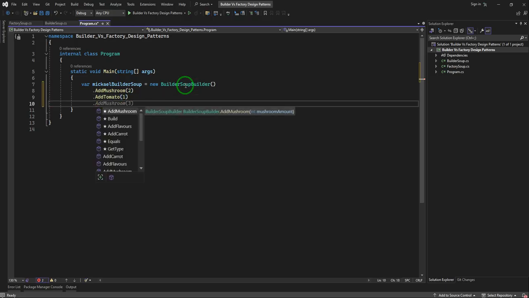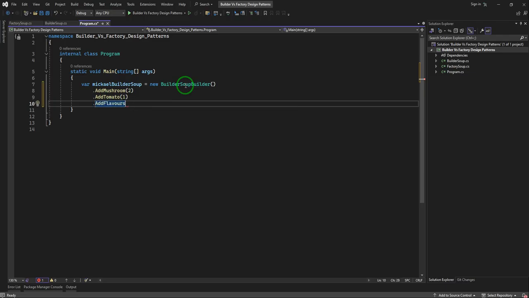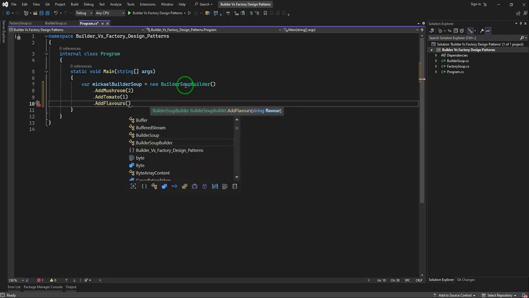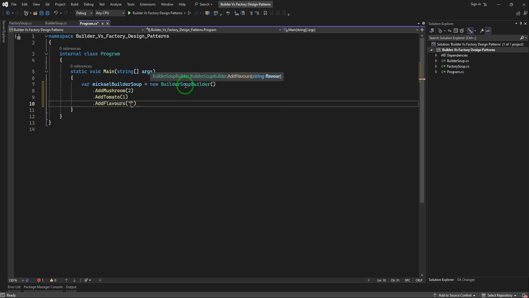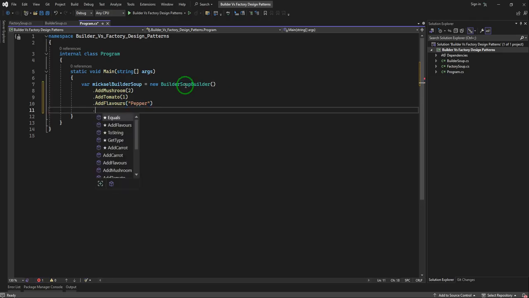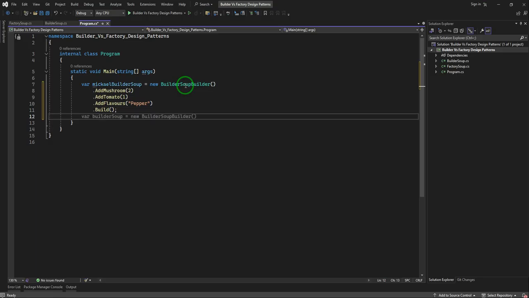And at the end, he orders some flavors like pepper. Well, now I will cook this soup.